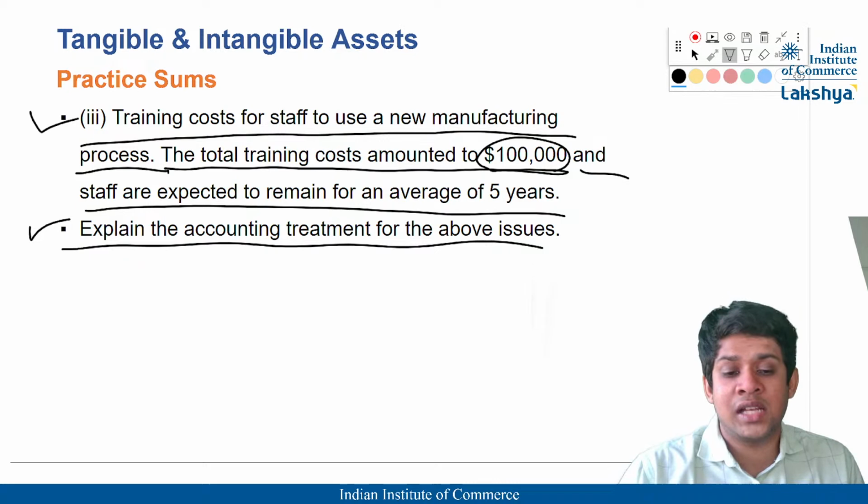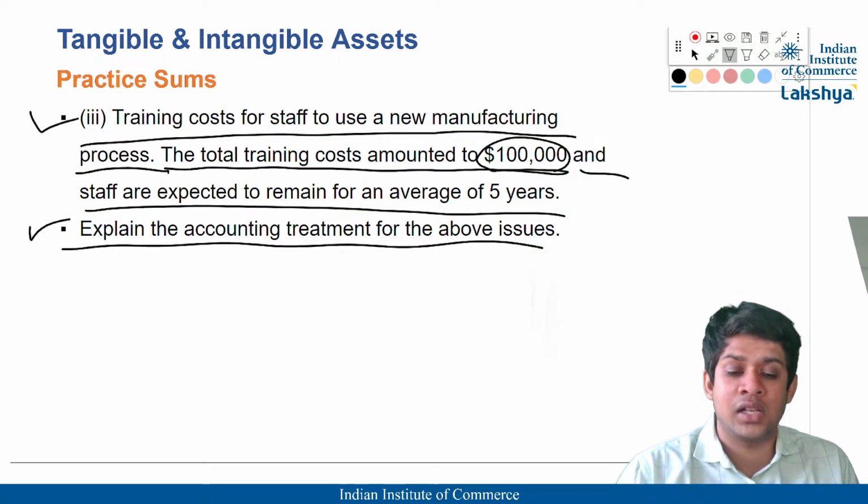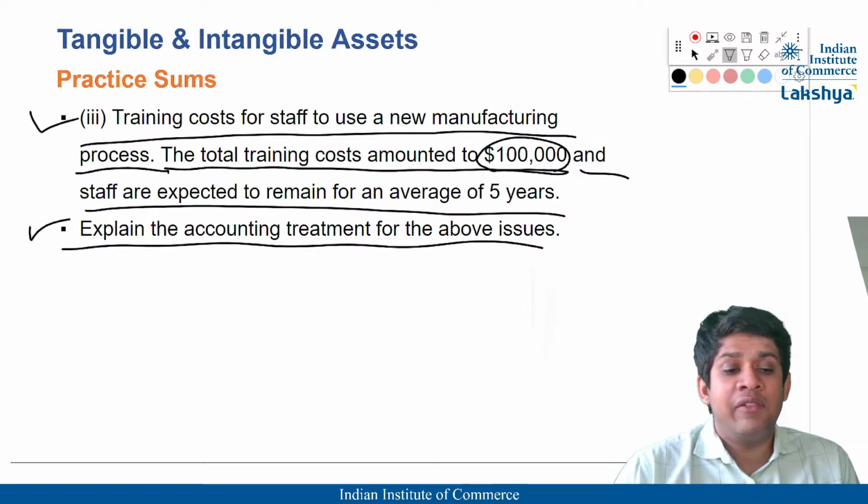For something to be recognized as an intangible asset, it should meet the definition of an asset, and an asset means we should have control over it. If I am incurring training costs, I do not have control over my employees. No matter how well I train them, no matter how much cost I incur for training them, if they are having a fight or a bad mood or are leaving the job, I cannot have control over them. They will not perform well, right? I cannot say that you have to perform well, you will do it anyhow. I mean, the managers do force, but technically you cannot have total control over your employees. They might leave the company, right? You cannot have control over them.